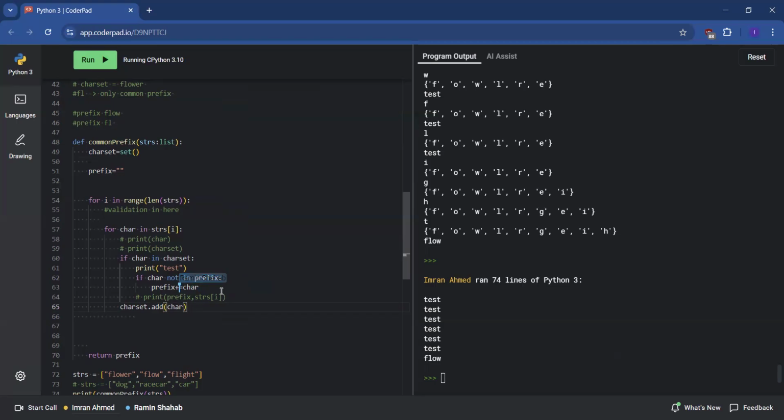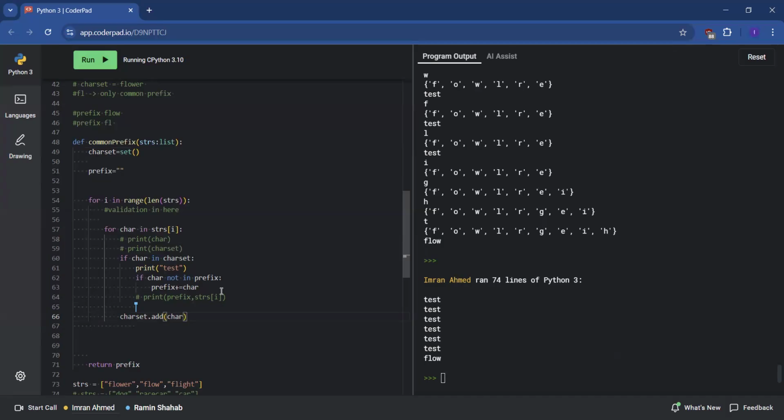So here you said you were adding to the prefix, which is fine. There's nothing wrong with that. But the determination you want to make here is, how do you go backwards on the prefix? So let's see, what are the things that tell us that there's some commonality between flower and flight?